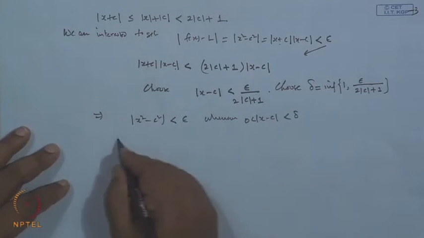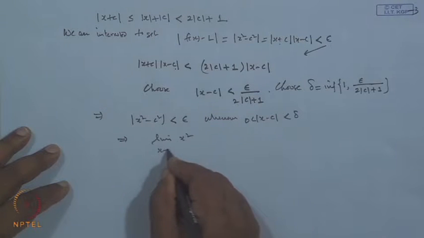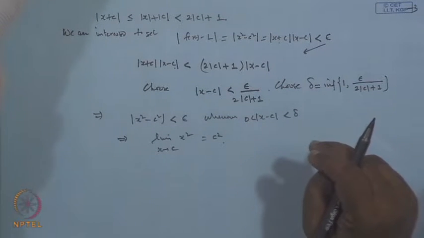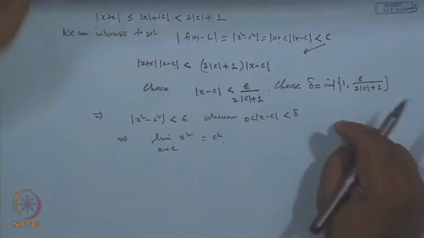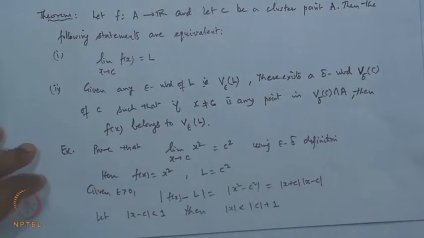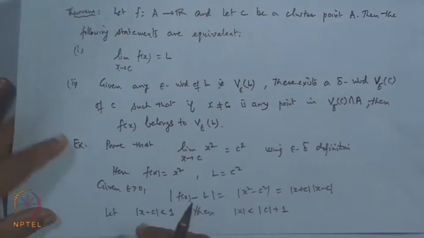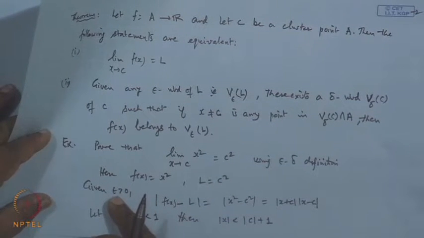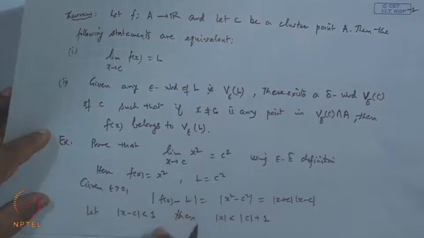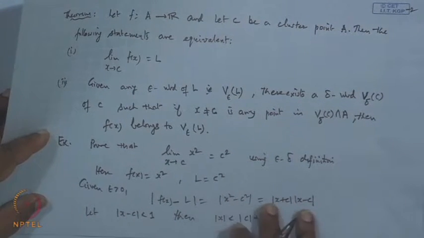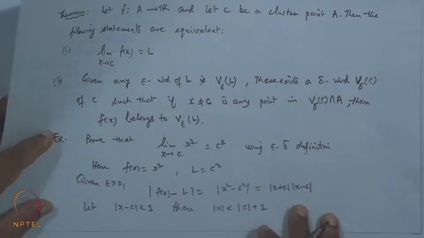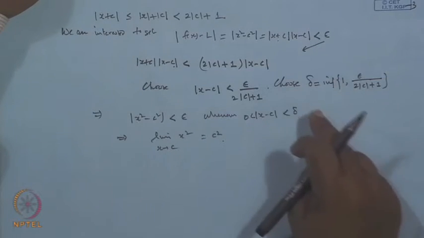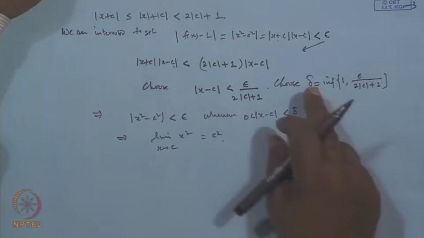So, what does this show? This shows the limit of the function x squared when x tends to c is c squared. That is the answer. Our main idea is, when it is asked to prove or establish the limit by using the epsilon-delta definition, we start with a given epsilon, and then with the help of epsilon we identify delta, which depends on epsilon. The main idea is to find f(x) minus L and try to get the bound for this in terms of mod x minus c less than some number. So, this bound can be obtained like this, and delta we can identify. Once you identify delta, obviously it depends on epsilon.